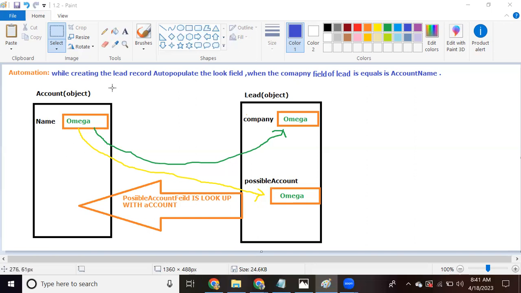If the company name of the lead is exactly matched with the account name in the Account object, then auto populate this lookup field in the Lead object.